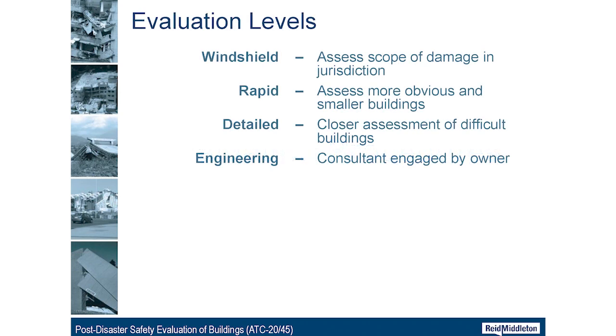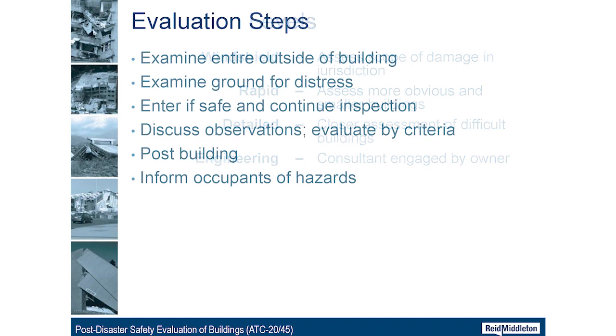So there are these different levels of evaluation. As a city, you'll generally start with what is colloquially described as a windshield evaluation, where you essentially drive through the jurisdiction and get an overall sense of the scope of damage, really just a way to inform, at a high level, where things are at and how we want to start thinking about triaging, prioritizing, and deploying resources. Then there's the rapid evaluation, which we'll talk about, the detailed evaluation form, and then engineering, which we talked about earlier.